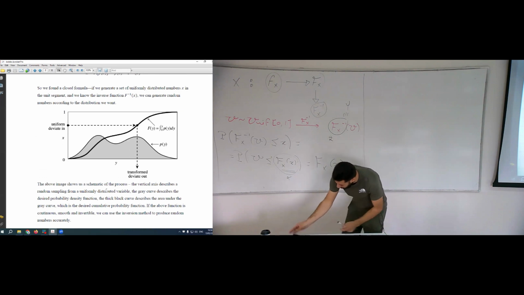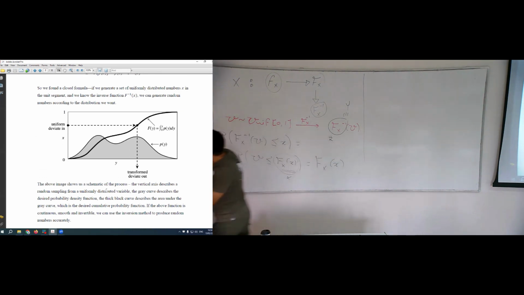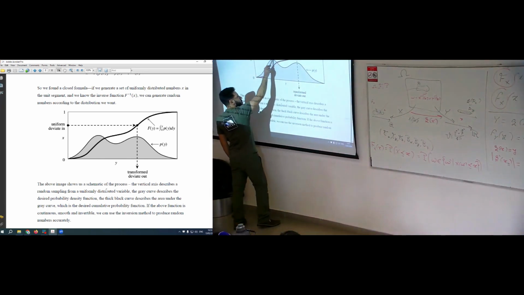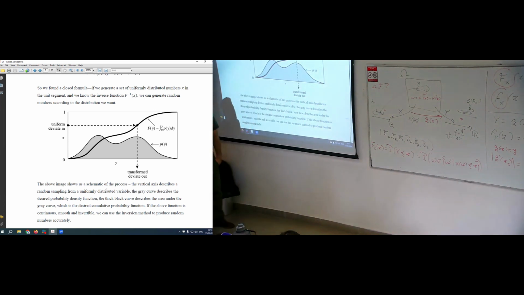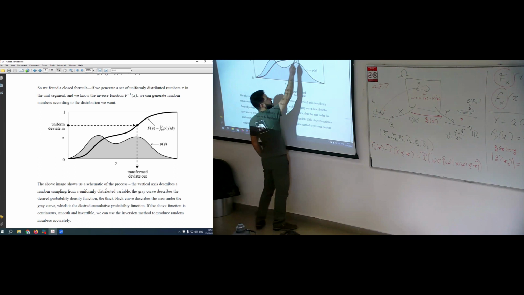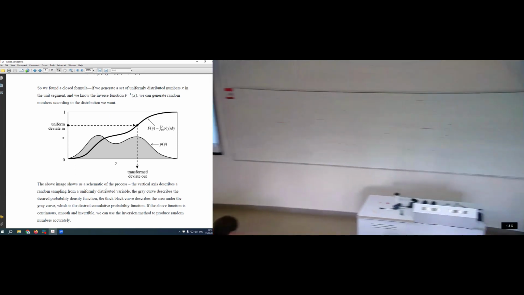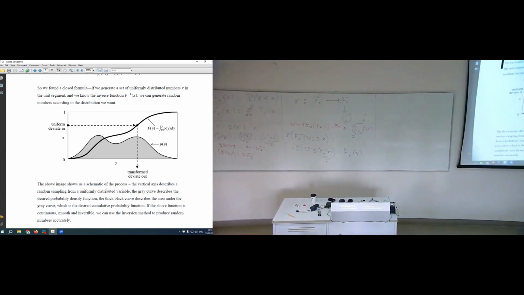So that's a graph that shows what we say. Suppose that this is the given PDF function. I calculate for that PDF the CDF, the cumulative distribution function. After that, I produce u uniformly between 0 and 1. For that u, I go to the function and find the inverse function of that. So that's the value that I take for sampling X. Okay.